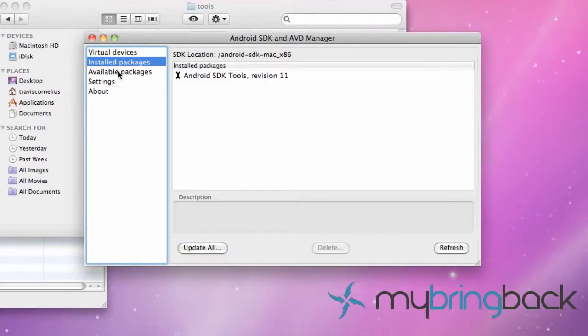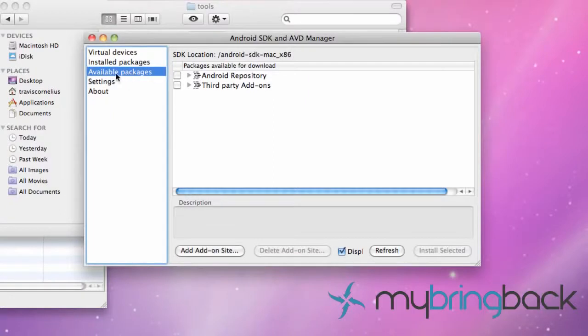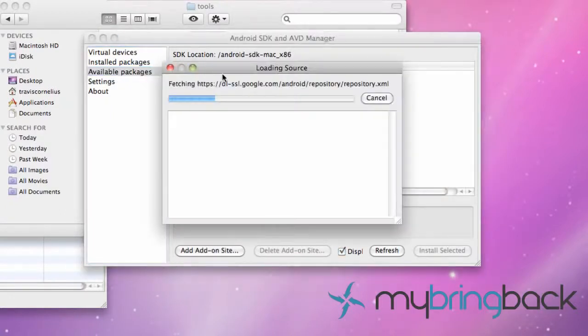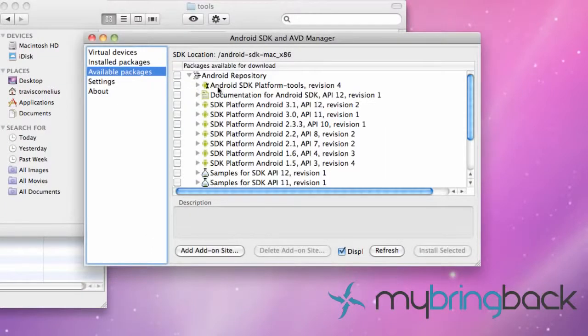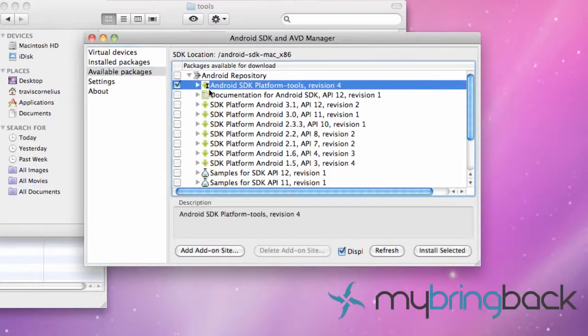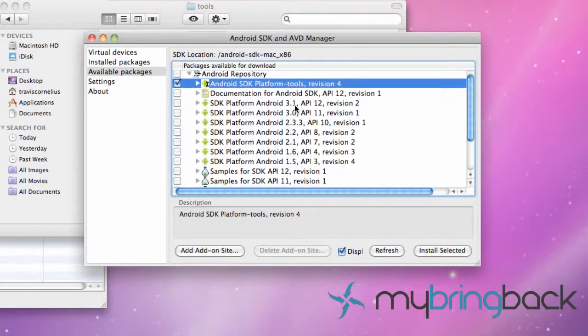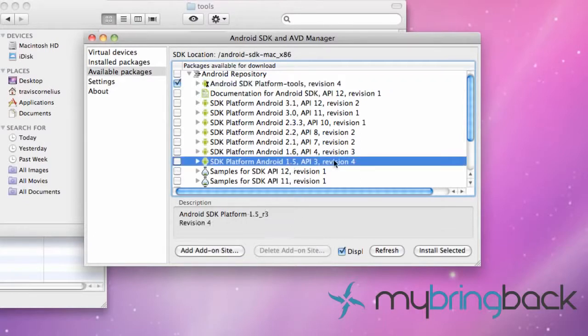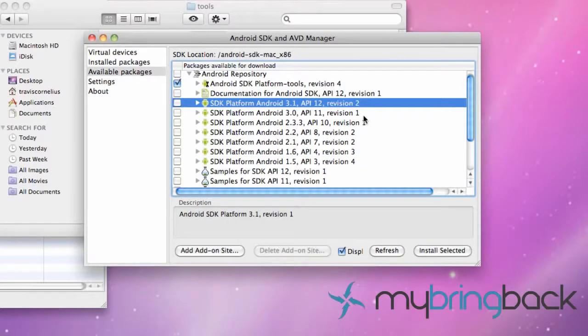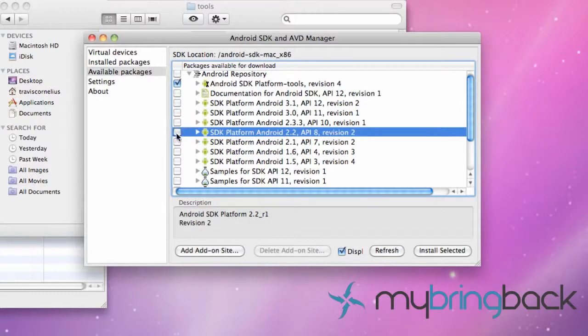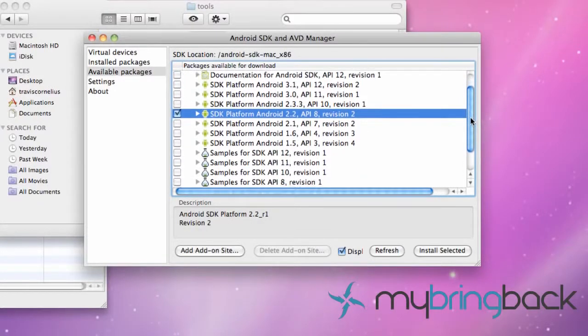And this is where we need to install what devices we want to program for. So you go down to available packages, and you can click both of those, which is what I'd probably do if I was you, but just for the sake of time, I'm just going to select some: the SDK platform tools, revision, and these are the different Android operating systems that are out right now. For old phones, or phones that haven't been updated, you're going to develop for 1.5. And Honeycomb is the three level here, so that'll be for your tablets and such. But I'm just going to select 2.2 because that's what my phone's running on, I believe.